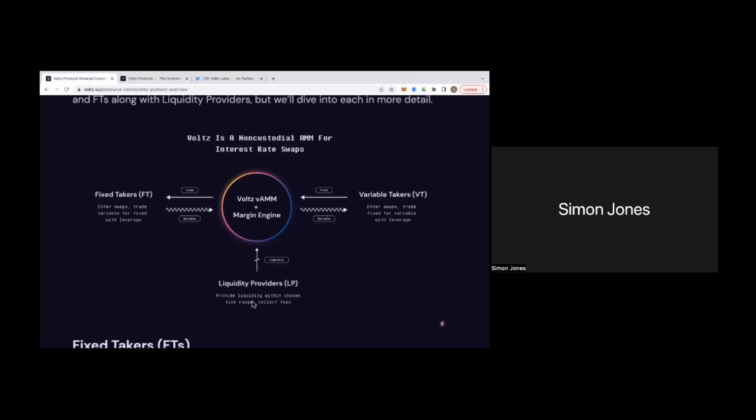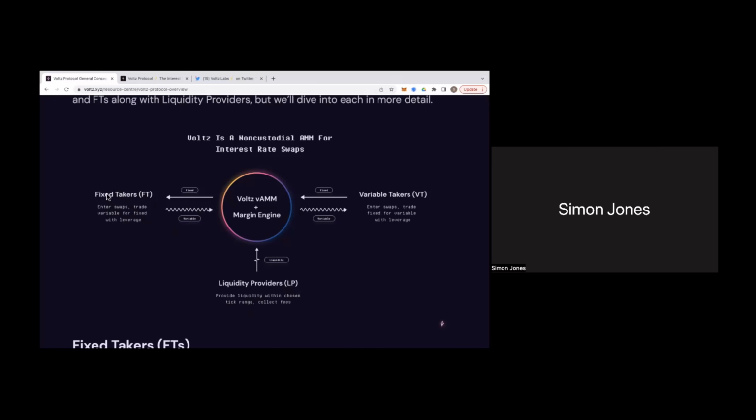So you have three different types of actors. You have liquidity providers that provide liquidity into the AMM, which allows traders, both fixed takers and variable takers, to start trading with that liquidity.